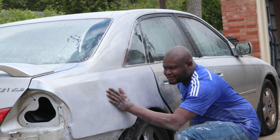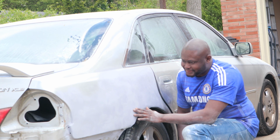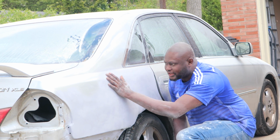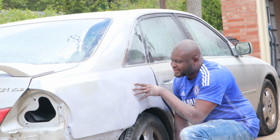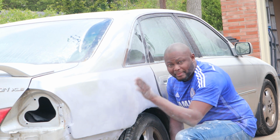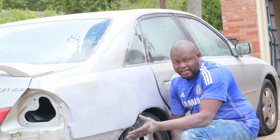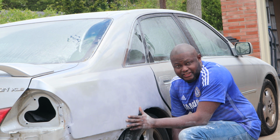So guys, as you can see, it's super neat, it's super clean. There's no more dent on it, it's accurate. All I have to do is clean it, make sure it's well clean, and I'm not painting because the owner of this vehicle decided not to paint. He said he doesn't have the money to paint it, so I'm just gonna put the bumper back on it. And the back bumper, I'm gonna put it back on, and that should be it. That should be done. So right now, for all this job, I just made $700.